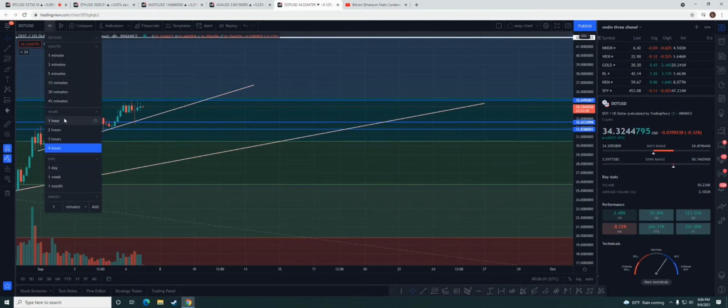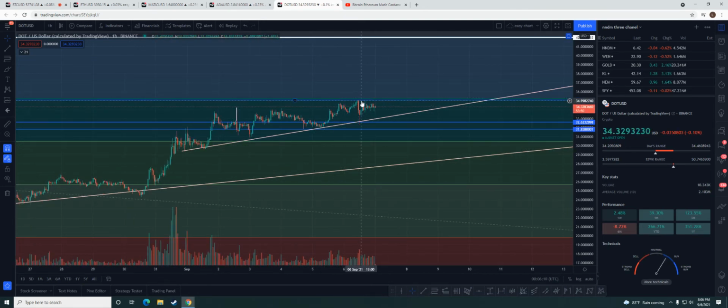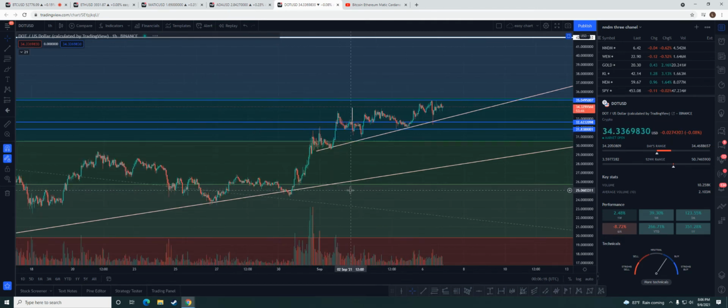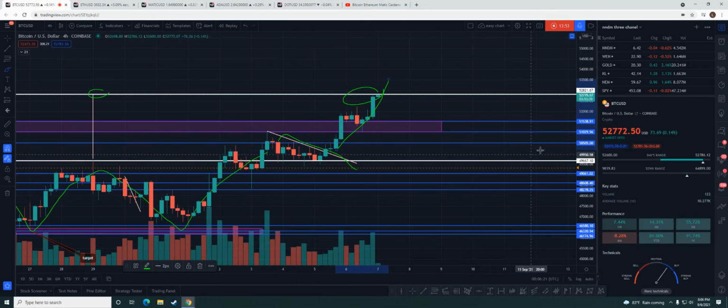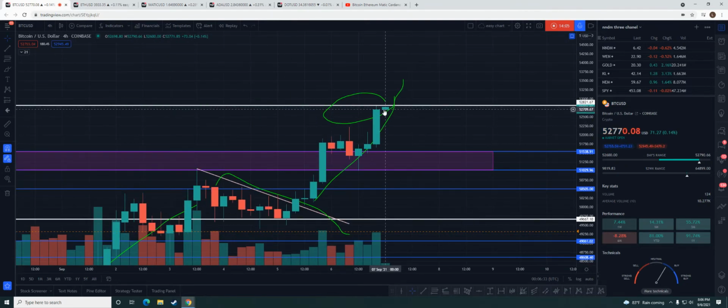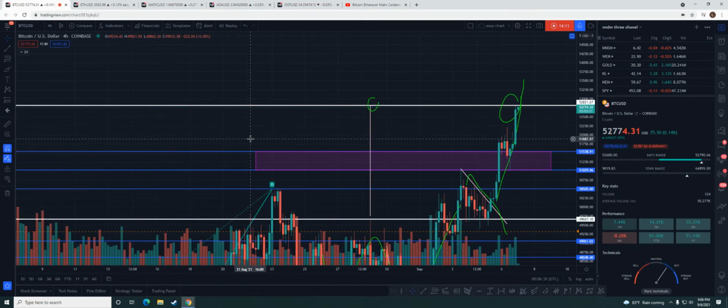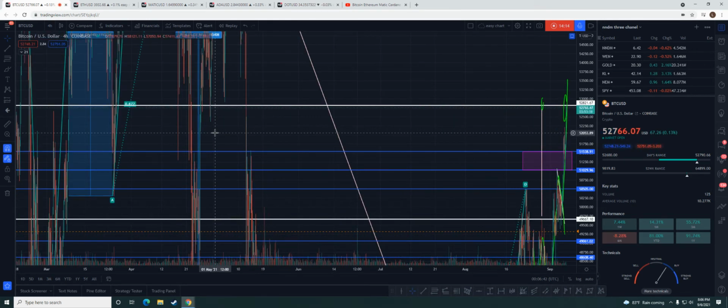Let's look at the 1 hour, see if we see anything, a little trade we can get into. No, just sideways, guys. We're getting hit on that 35. It wants to go higher, but like I said, there's a lot of resistance there at that 35 level. So keep that in mind, guys. Everything's looking good. Let's see what we closed on. Oh man, we closed right underneath. Oops, I got the drawing tool on. Didn't want to do that. Okay, we closed right underneath my line here. So let's see if we can break it, because this is just a target line. This wasn't really any kind of major resistance here.